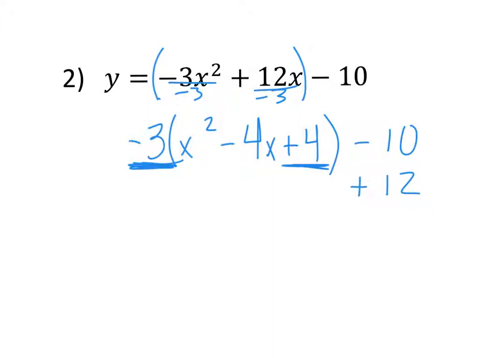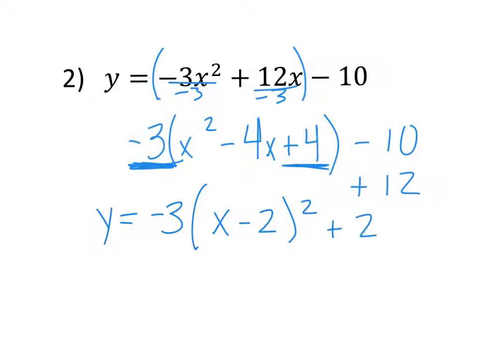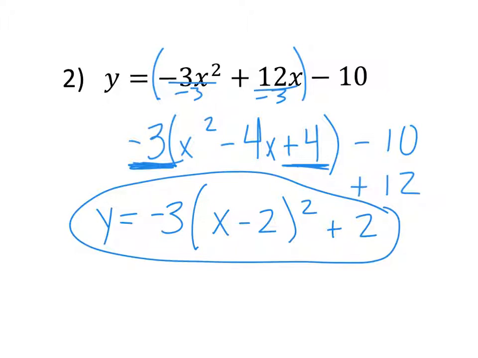Okay, again, half of my b squared is 4, but remember, because there's a number out front, this is not actually 4. It's 4 times negative 3, which is negative 12, which means we add 12 here. Now this becomes a perfect square trinomial. The negative 3 is still on the outside. What multiplies to be 4 and adds to be negative 4 is negative 2, so that's (x - 2) squared, and negative 10 plus 12 is 2. And that is a medium completing the square.